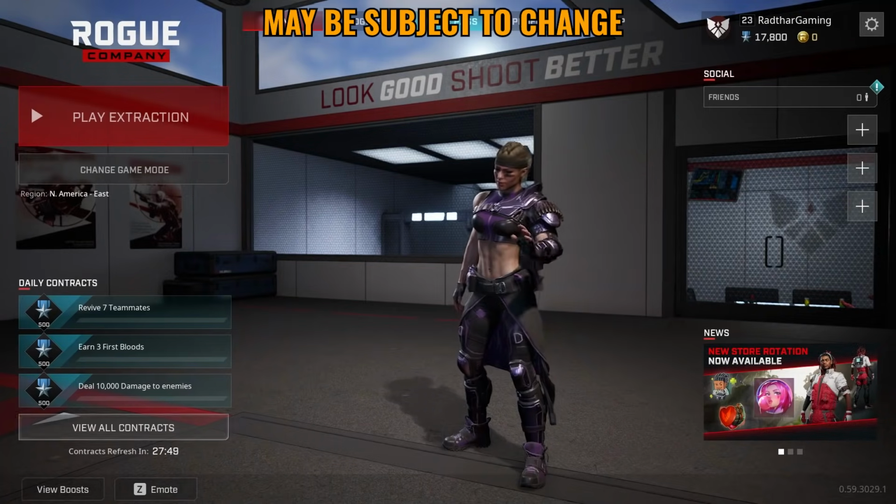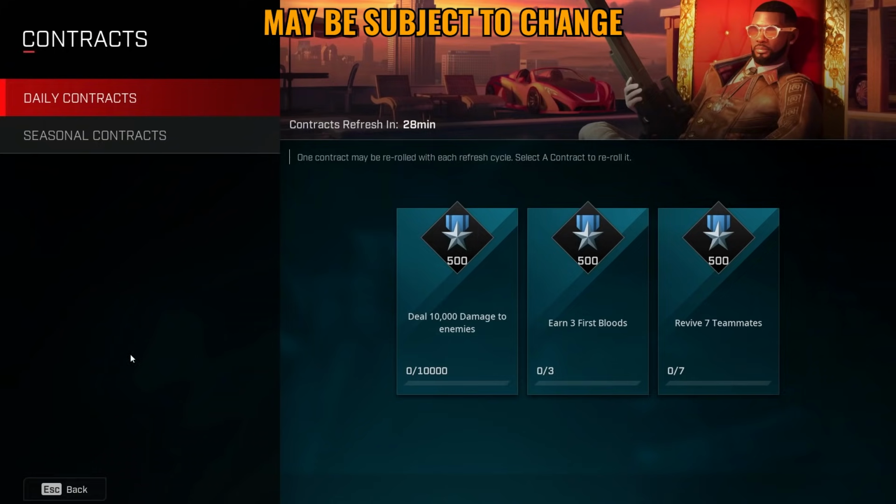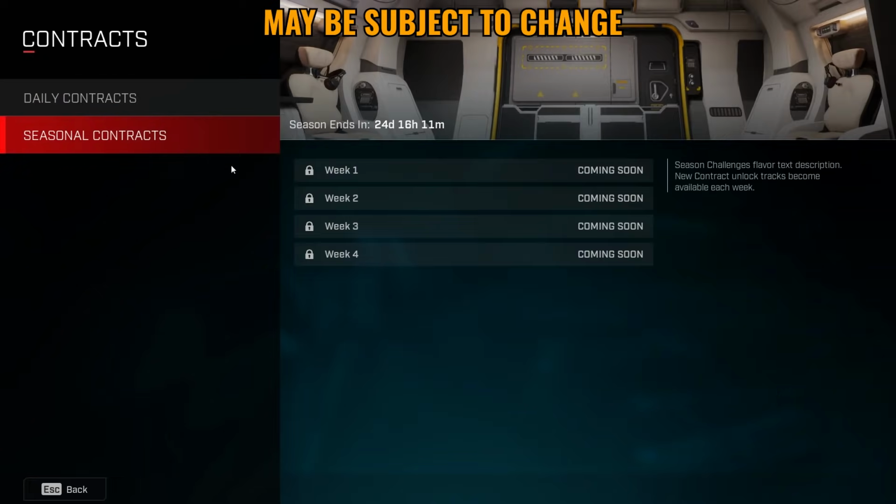The last thing I want to talk about here with the leaks that came out were these new weekly challenges, which looked absolutely amazing. I found them myself as well when I was on the PTS. I saw something for weekly challenges. They had week 1, week 2, week 3, and week 4, and I wasn't quite sure what it was.